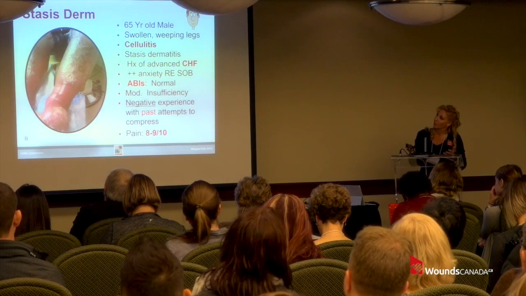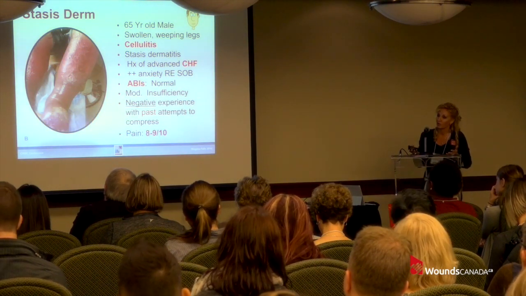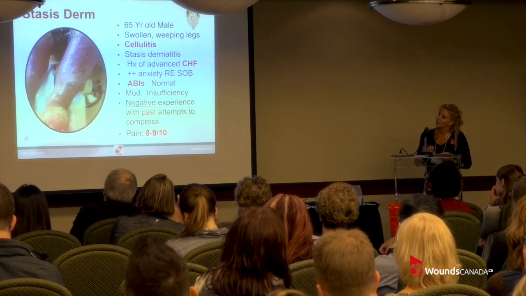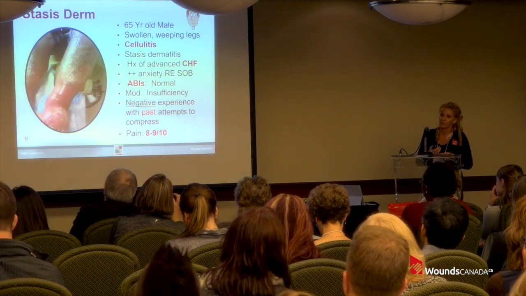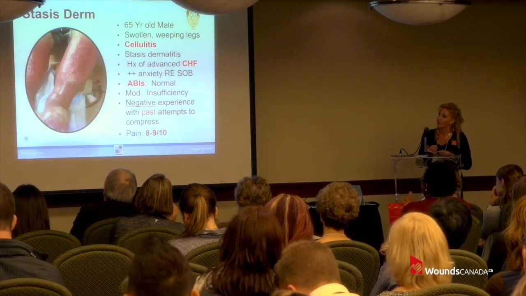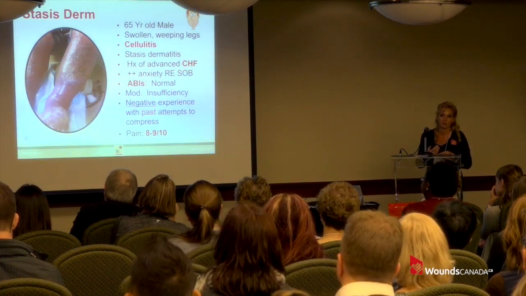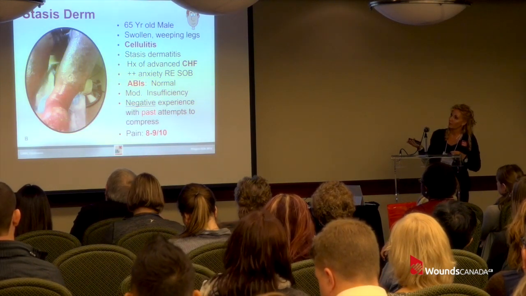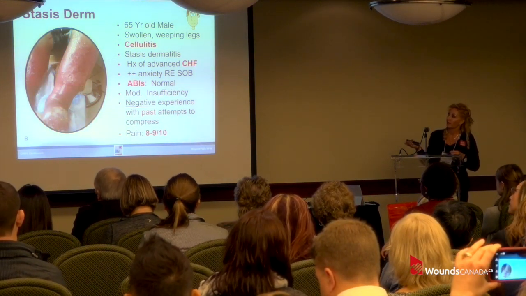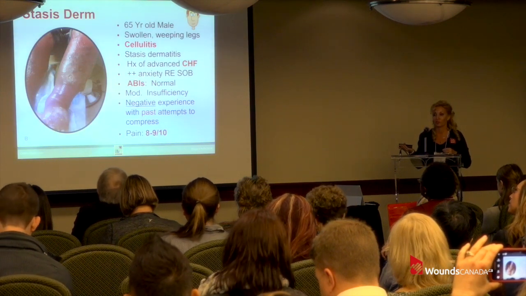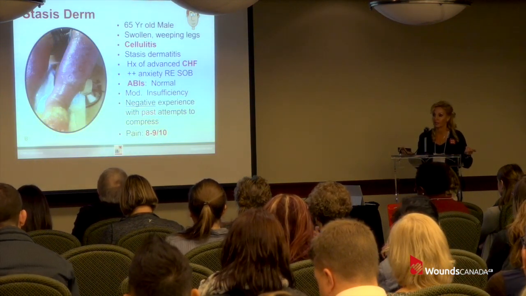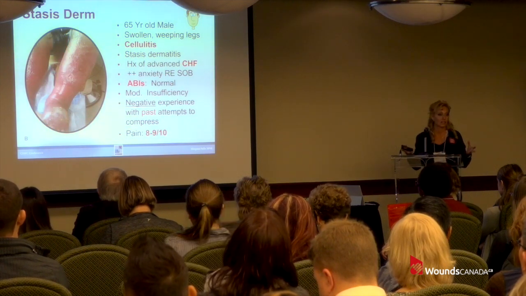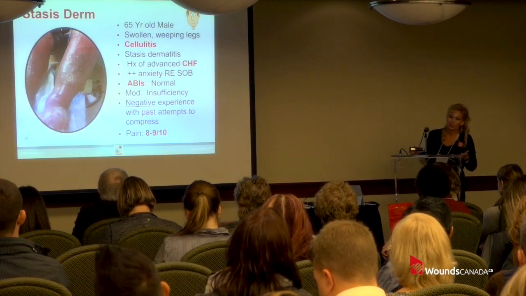So this is a gentleman that came to see me one afternoon, and we got a call from Emerge. Could we see this gentleman? They subsequently did admit him to the CCU because he was having a pulmonary edema and he was in respiratory distress. But this is a man who had weeping legs. He had advanced CHF, congestive heart failure, so he did get pooling back into the legs, but he also had venous insufficiency. So we had two things going on that caused his legs to swell out. He came up to our clinic like this.